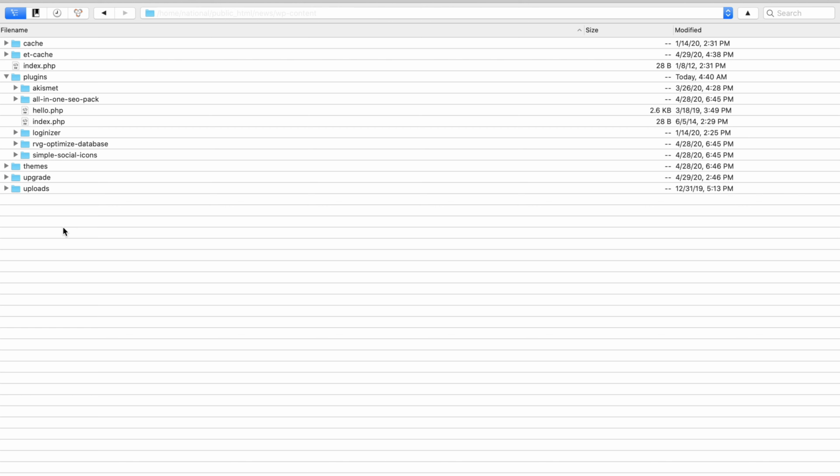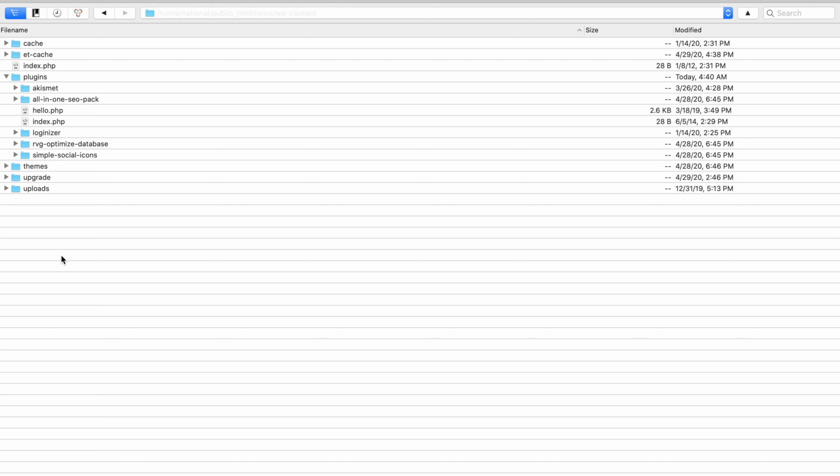So let's just say for some reason, and this is very important for WordPress users, you can't log into your dashboard, or you've logged in and you can't seem to update one of your plugins. The same goes for your themes, right? So all you have to do here, if you really feel that you need to update it, is find the plugin, for example, in the WordPress plugins repository, download it, and here's the key: unzip it.